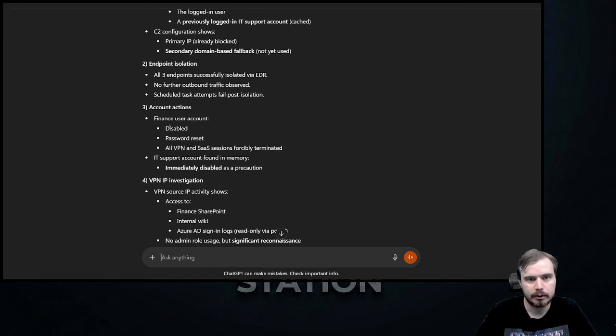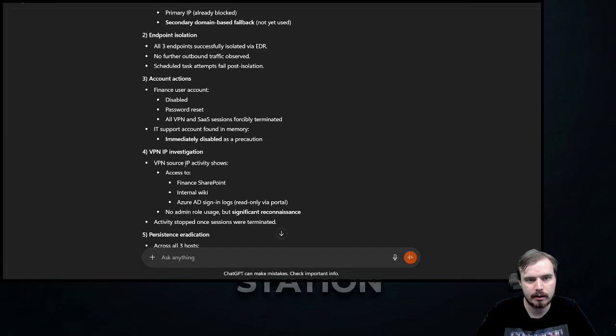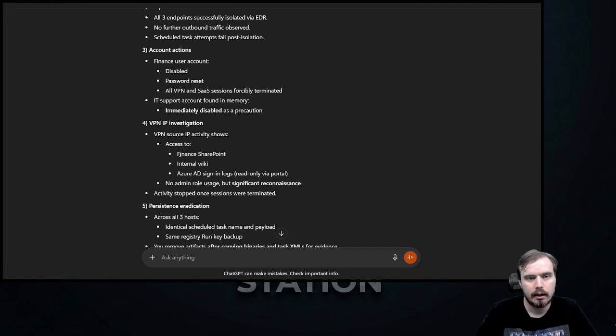Then finance user account disabled, password reset, VPN and SaaS sessions forcibly terminated. IT support found. Okay, perfect. We have disabled the IT support account that was found. VPN IP investigation. We see that they accessed SharePoint, Wiki, Azure AD, read-only via portal.